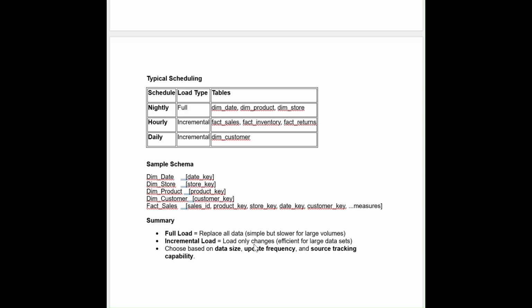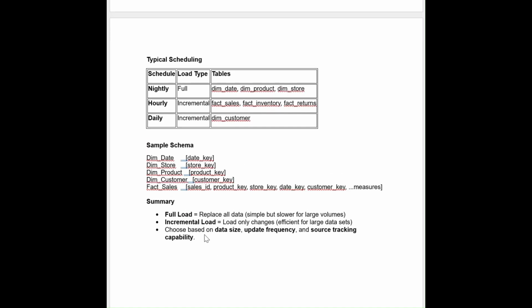And incremental data load only changes, like I mentioned, after the initial load, from the last successful run, it will track the new or updated records. It will be considered an incremental load, and it will be efficient for you to perform the operation for data integration. Finally you have to decide between full load and incremental based upon the size or update frequency and source tracking capability, like I mentioned. Okay, so this is the topic.